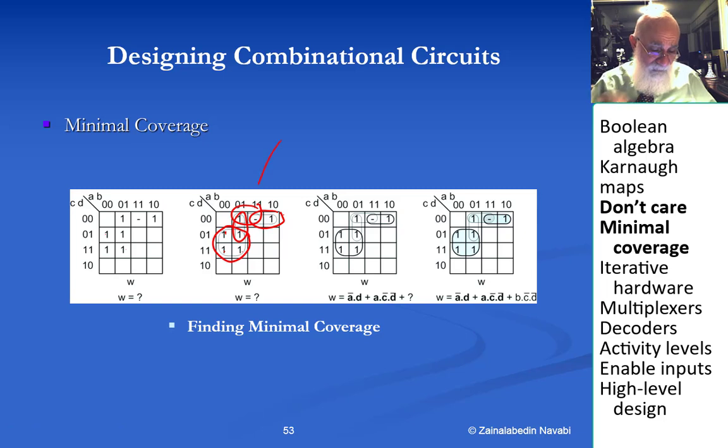How about this prime implicant? Well, this prime implicant has a 1 on the left hand side that is covered by this one, okay, and it has a 1 on the right hand side. I don't care, but for now we treat them as 1 that is covered by this prime implicant. Therefore, this prime implicant is not essential. Neither is this one. Okay? And therefore, the only essential prime implicants are these 2 here.